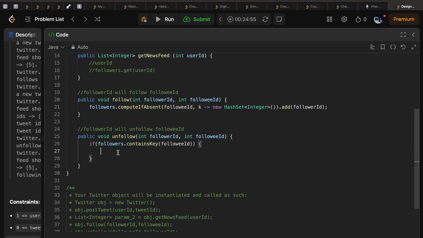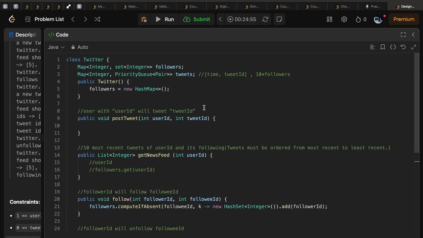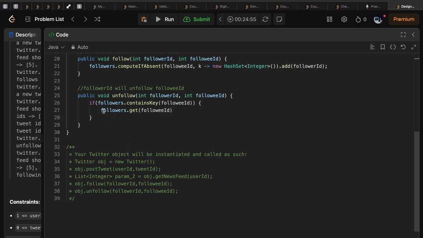So what we will do is followers.get, which gives us the set of the followers, and from this set we will remove this follower id.